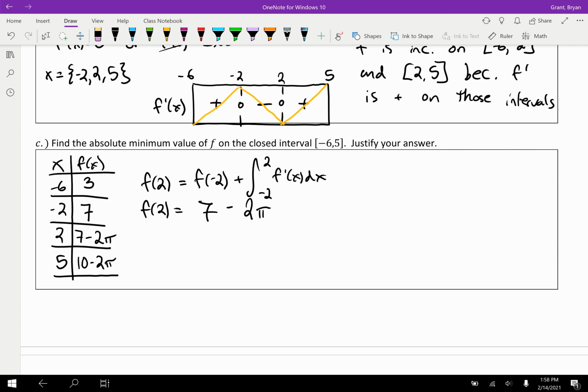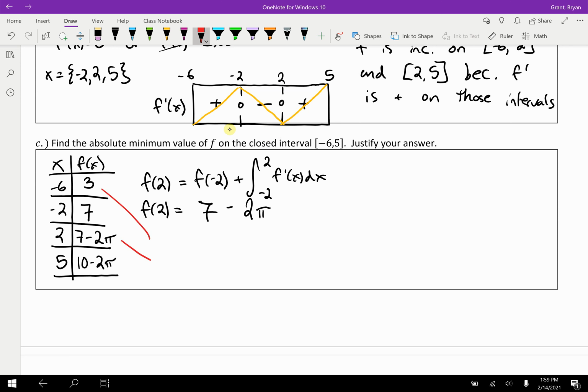Okay, so then we have to ask the question of which one is the smallest value. Well, I know that these two are not the smallest, just based on the sign chart, or you can just do some quick mental math. 10 minus approximately 6 is 4. Don't cross out your answers, though, because if you cross these out, the AP readers can't read them, and they have to pretend that they're not there, and so you wouldn't get credit for doing the full candidates test. However, we do have to decide which one of these two is the smallest.